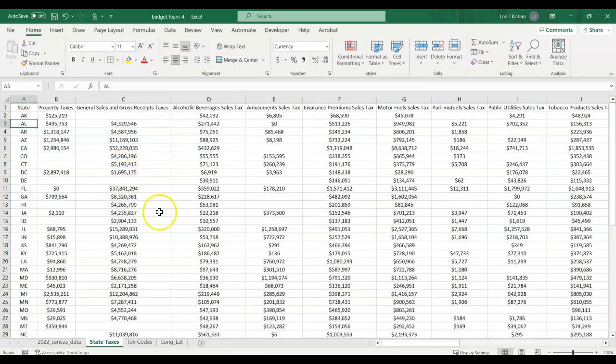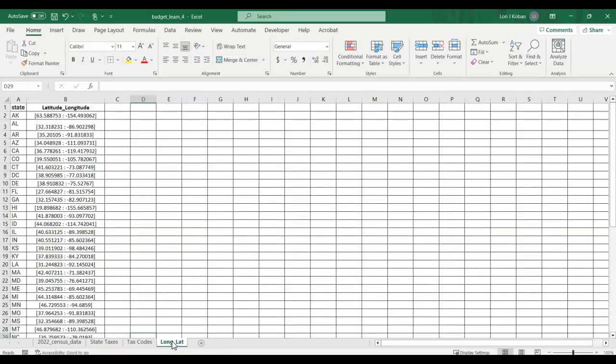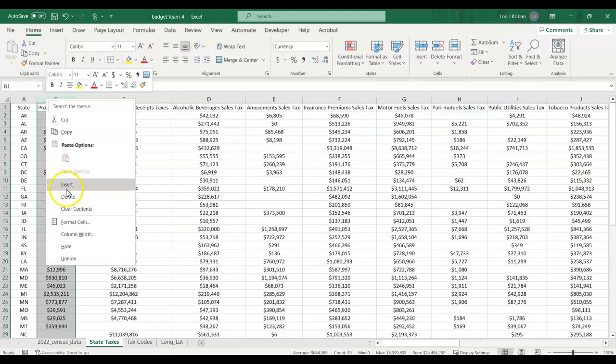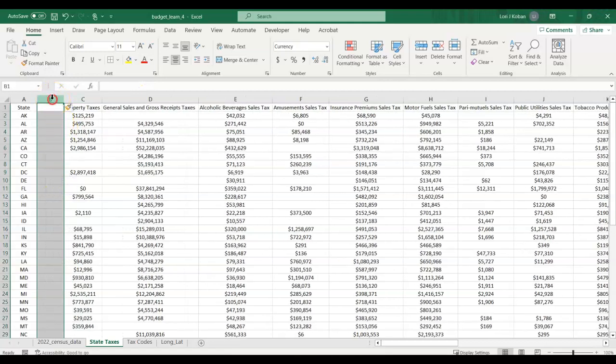Very good. Now what I want to do is add some data from over here. I want to add some latitude and longitudinal data for the states. So I'm going to insert two columns.